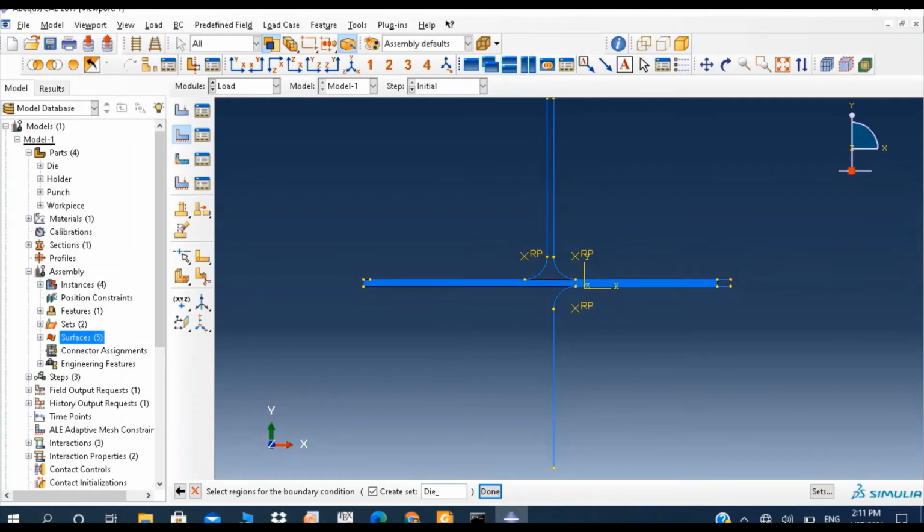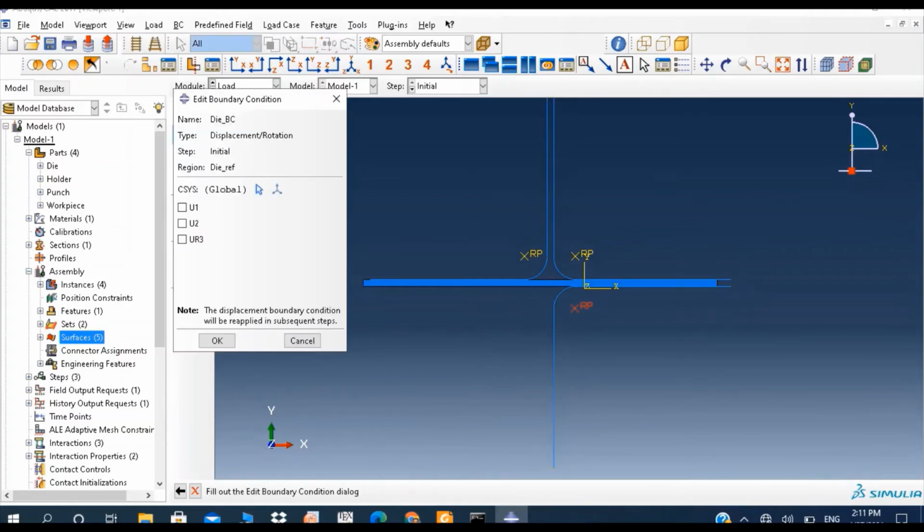Give a name for this set, and constraint in all directions.